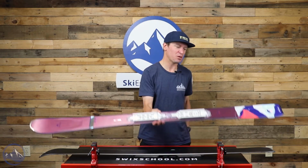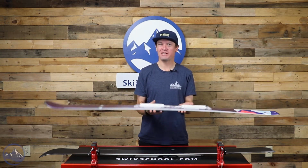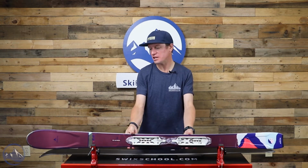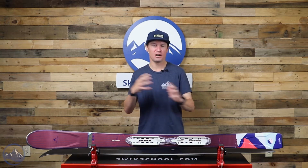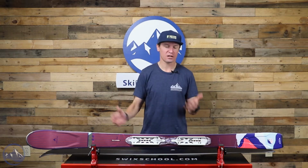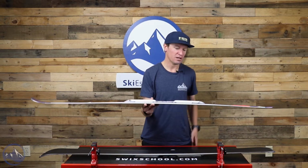Today we're talking about the women's Dynastar E 4x4 5. Kind of an interesting name, but an awesome ski. A lot to like about this ski and a lot you can do with it too. Kind of blurring the lines between a frontside ski and an all-mountain ski at 82 underfoot. And there's some characteristics to its shaping and design that fall into that similar categorization as well.